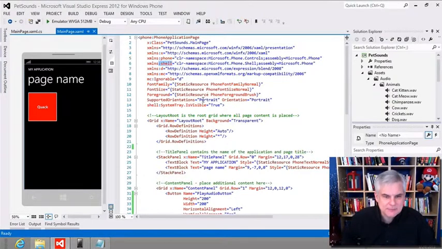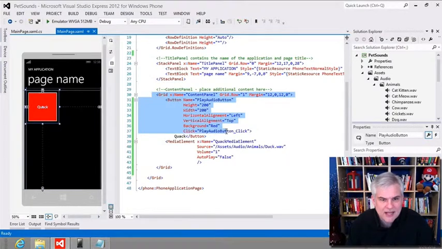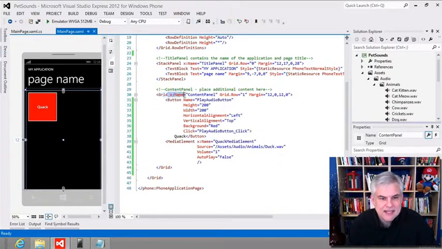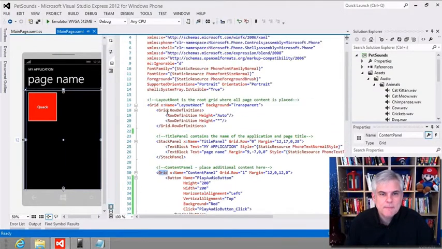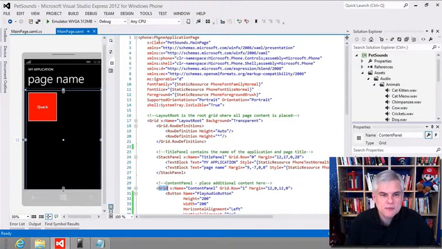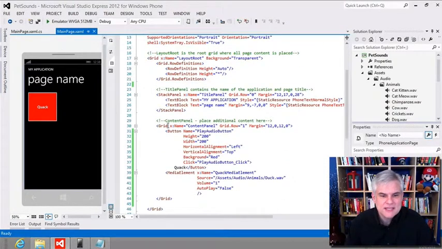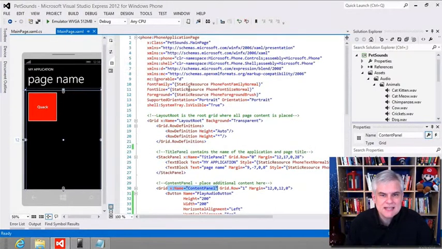So in this example, in our content panel grid, we have this Grid and then x:Name equals ContentPanel and so forth. We would expect that this element Grid would be a part of the default schema corresponding with the default namespace located here in line number 3. However, its name, this x:Name equals ContentPanel, we would expect it to be defined as part of this namespace here because it is prefixed with the letter x, which is defined in line number 4 here at the top.